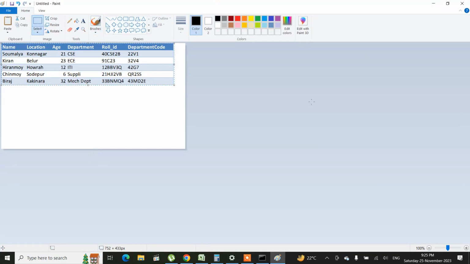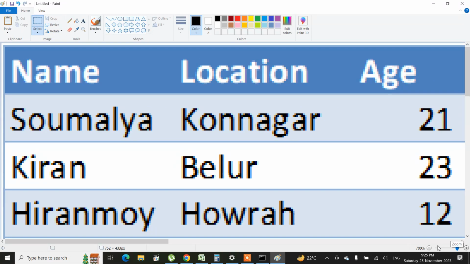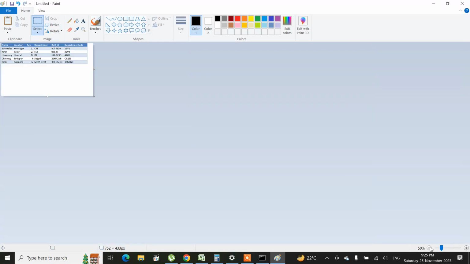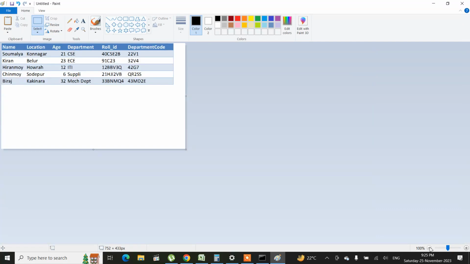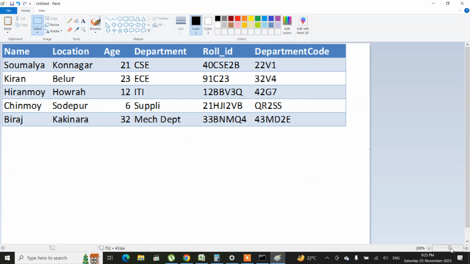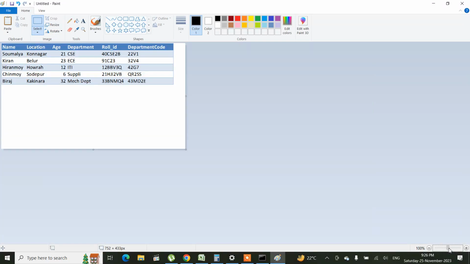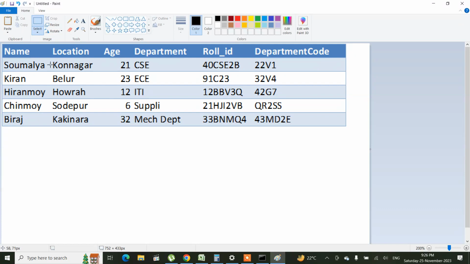So let me Control V, paste this particular picture. Let me zoom out the working area. It's too much, okay, it's too small. Let me zoom a bit. Okay, no, zoom out a bit. So it's hard to align this. Maybe a little bigger. Okay, fine.